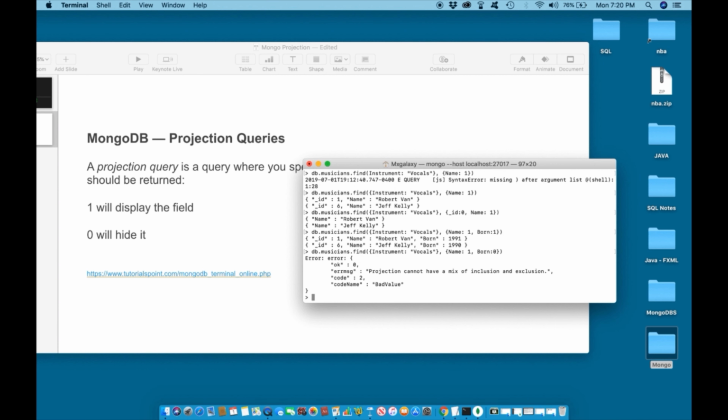It says projection cannot have a mix of inclusion and exclusion. It's either both are inclusive or both are exclusive. You can only mix inclusion or exclusion when we are dealing with the ID field and a different field name.